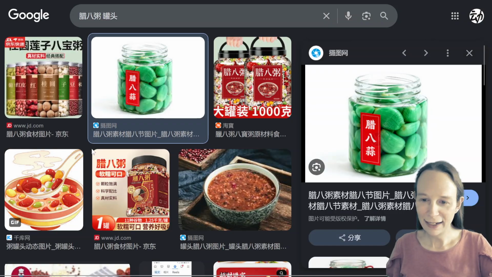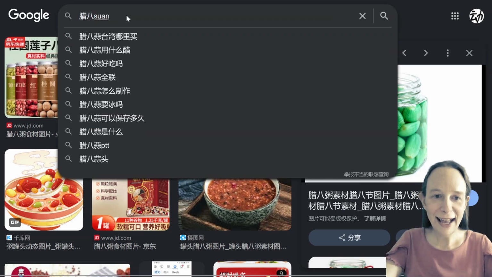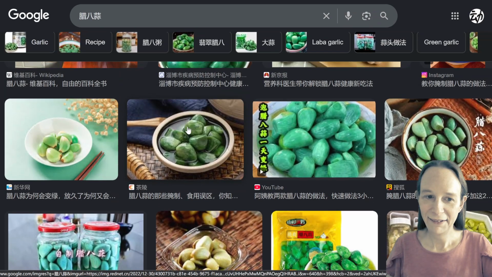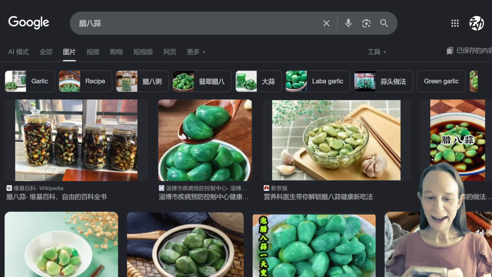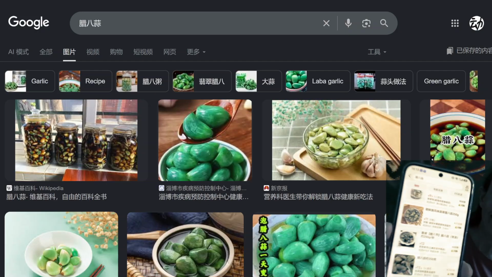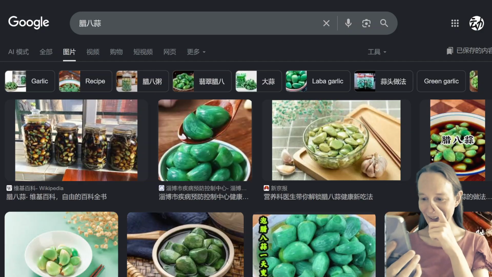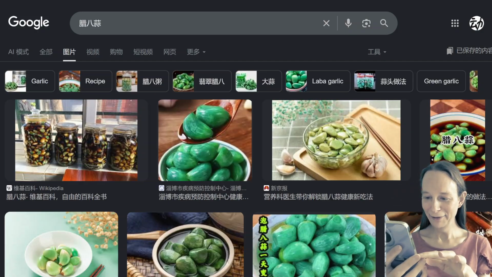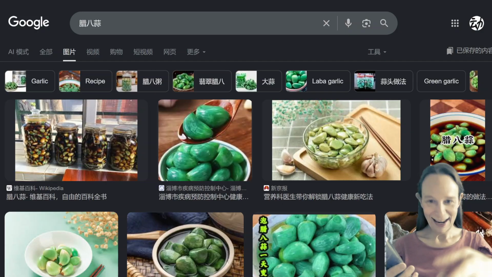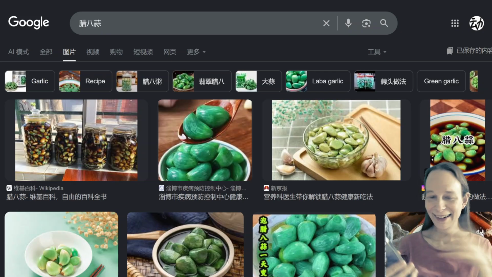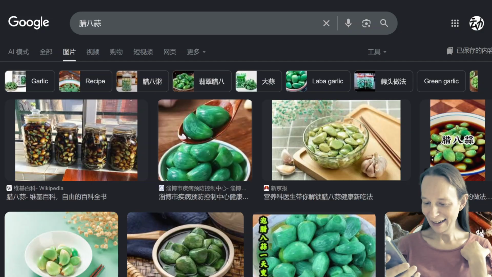腊八蒜. What is 腊八蒜? I don't know, I'm kind of interested now. 蒜 is garlic. 大蒜. I'm kind of curious. Yeah, I put it into Meituan. Can you see that? 腊八蒜. Yeah, so it costs 12 yuan for 250 grams of 腊八蒜. Should I buy it? I don't know. Maybe I'll buy it next time I do the groceries. So it packages together.